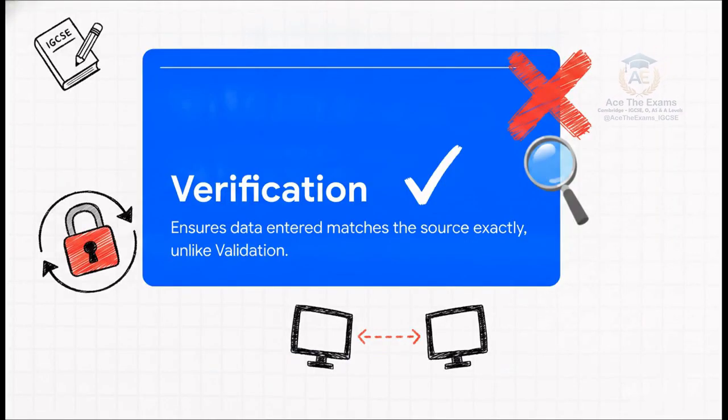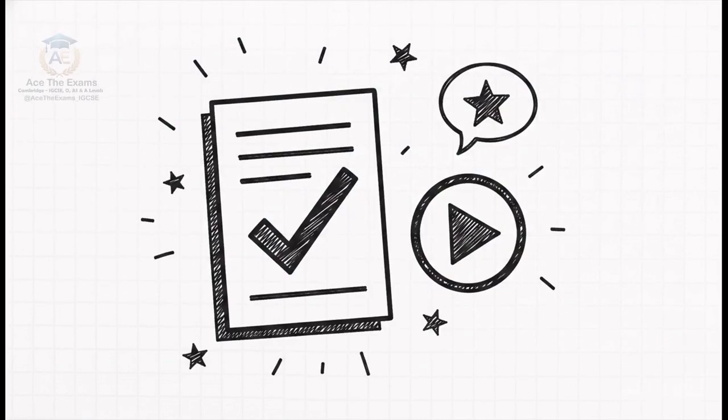Okay, time's up. Did you catch it? Here is the red pen correction. The fatal error is using the word validation. The correct, syllabus-safe phrasing required here is verification, because we are ensuring the password entered matches the source exactly. Validation would only check if it met the password rules, not if it was typed the way the user actually intended. If you caught that mistake, awesome job, you're already thinking like an examiner.